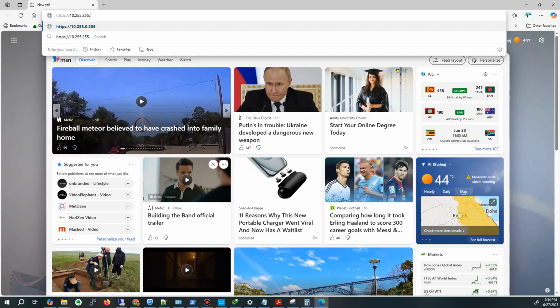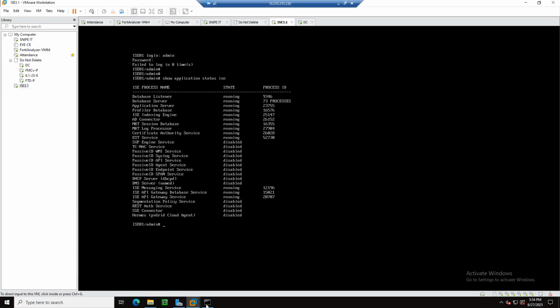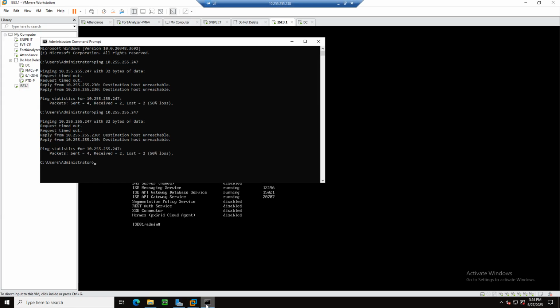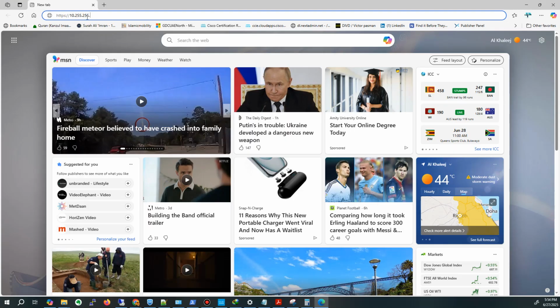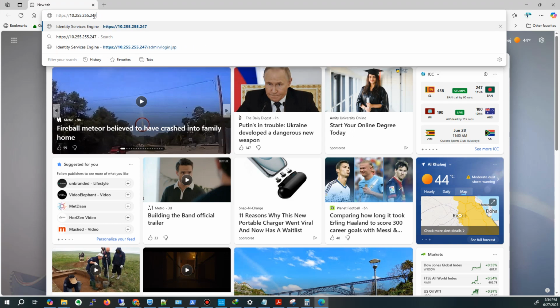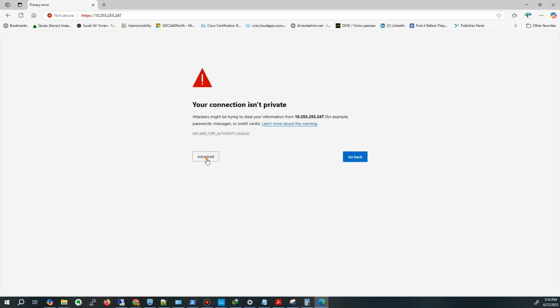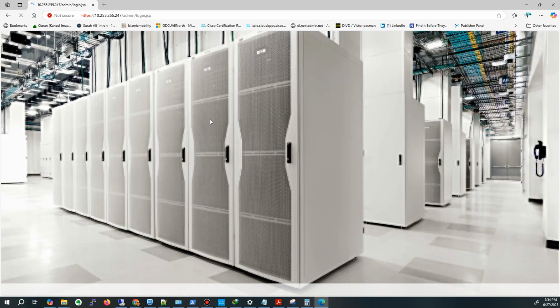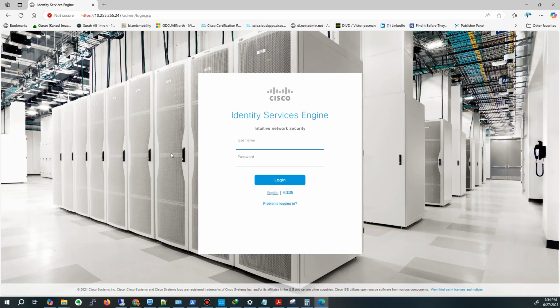So 247 is our IP. Yeah, we are able to access the ISE, and this is it. We are able to access it from the GUI also.